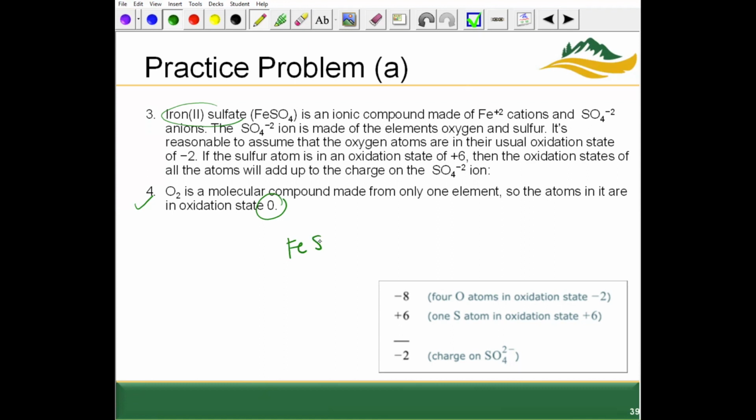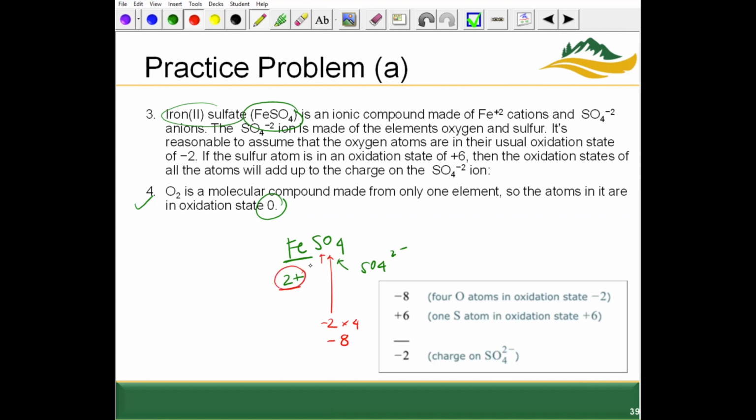For iron(II) sulfate, it's really important that you recognize that sulfate is SO4 2-. That means the charge on iron has to be 2+ for this whole ionic compound to be neutral overall. Then oxygen, typically -2. There are 4 of them, so -2 times 4 totals up to -8. +2 for the iron, right? Not +3. Then for sulfur, let's figure this one out.